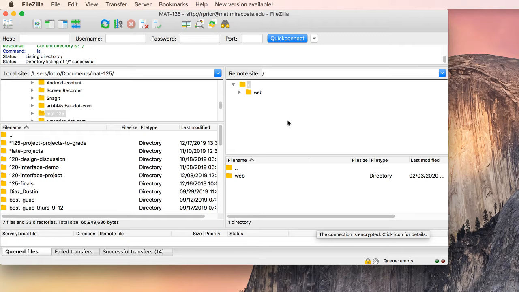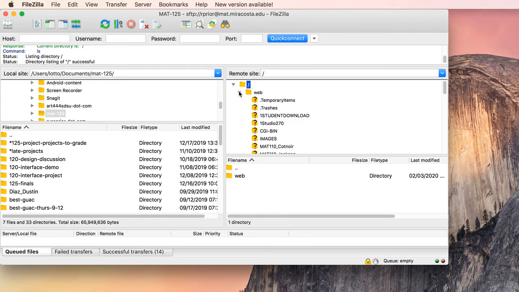Now, if it's the first time, like when I connected earlier today, you might get a window, something about a key. Go ahead and just click OK. It'll be fine. So now you are connected to the server. So this panel here is the remote server. This panel right here is your computer. This right here is the folder you targeted when you created your site. In my case, right here, MAT 125. And then this window represents the files you have selected up here.